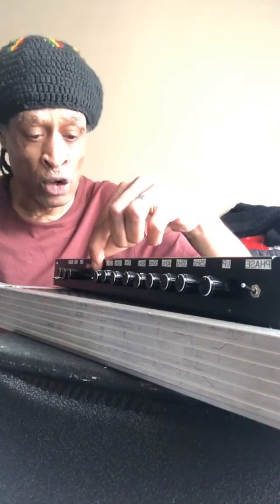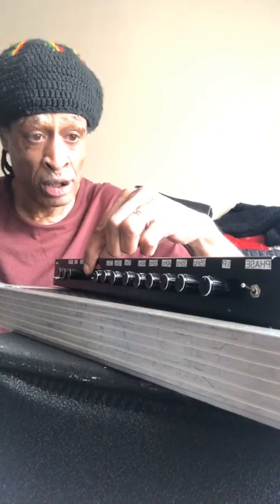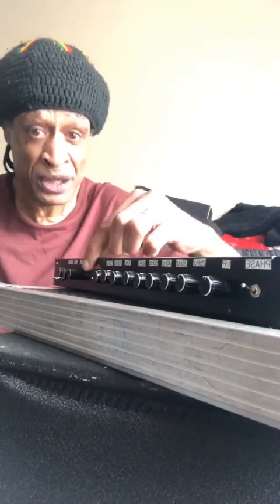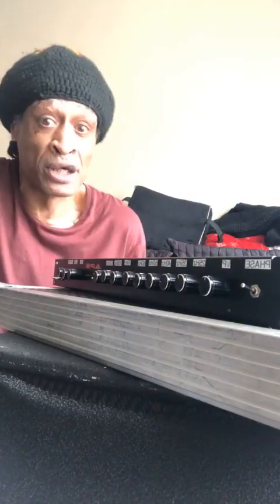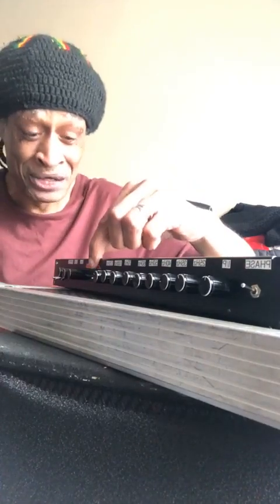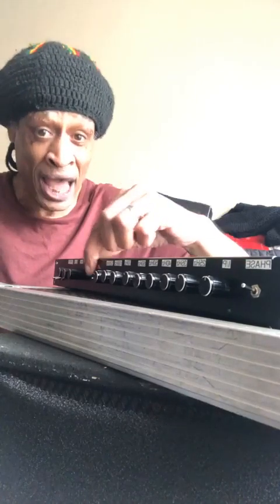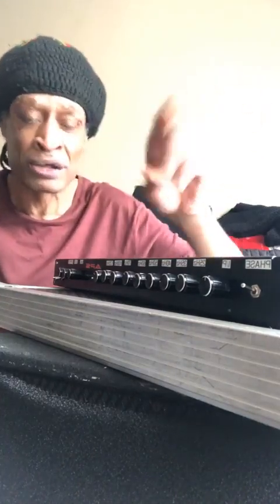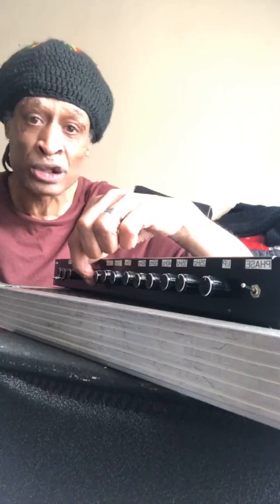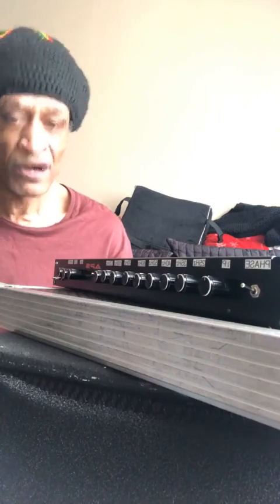So therefore, what you're looking at is your signal's complete, showing you how much actual headroom you have to push in, push out in this unit, which again is something I don't see on many units. If you're a serious sound man, that kind of thing to have on your unit is very, very good. It saves you having to mess around, and it's just a flick switch to use. So yeah, very, very good.